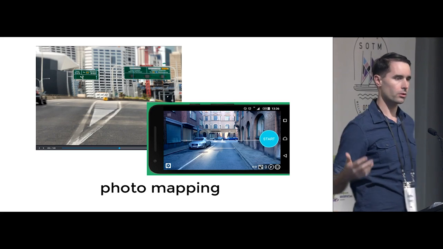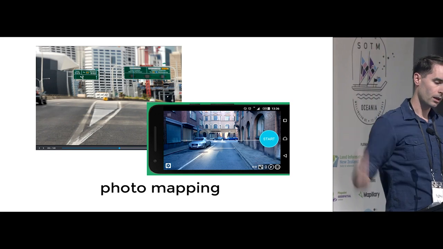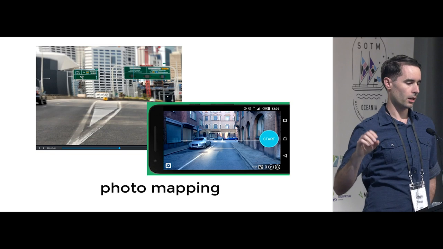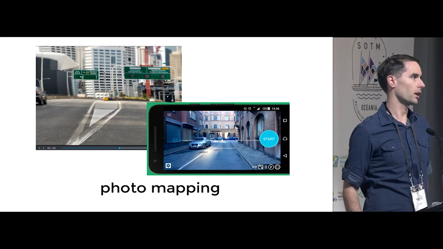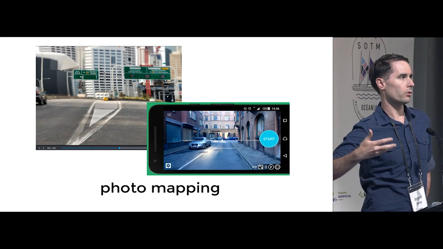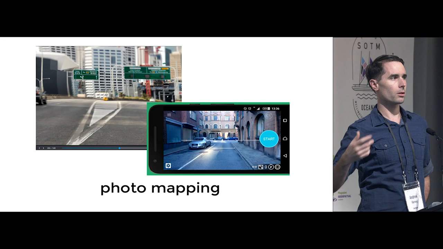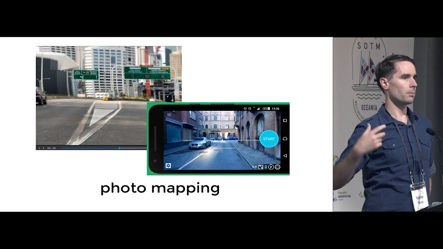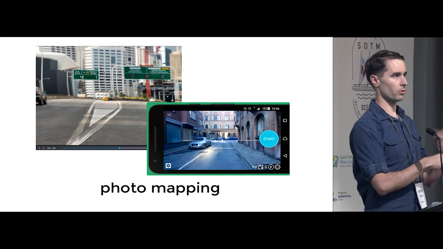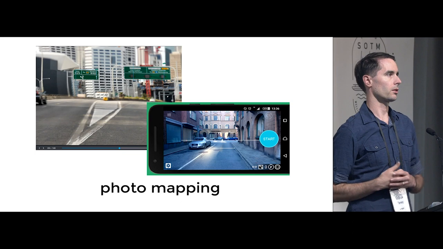And also still field mapping, you can do photo mapping, with either Mapillary or OpenStreetCam, really great tools. You can set up either just with a phone or an action cam to go out and collect imagery. It's useful if you want to go back later and map features from that imagery, but it's also a great reference so that other people in the OpenStreetMap community, maybe looking at a particular area where someone has reported an issue, can ground truth that by looking at some recent imagery.